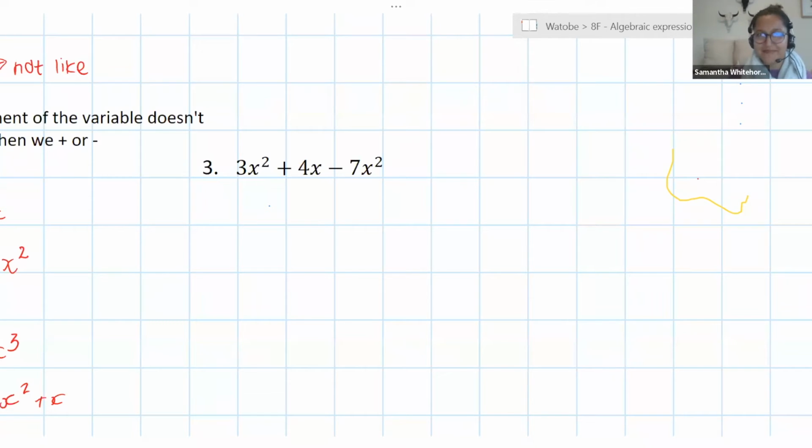Don't worry. Right, if you're accidentally writing on the screen, don't stress, but let's not do it intentionally. Remember to use a highlighter or a color to get your like terms, so that you know exactly what you're working with. Okay, and then once you have an answer, pop it in the chat for me so we can see.